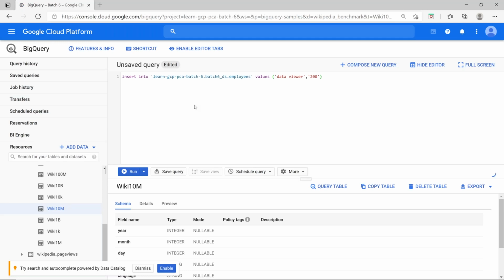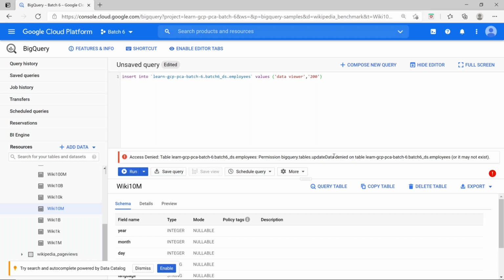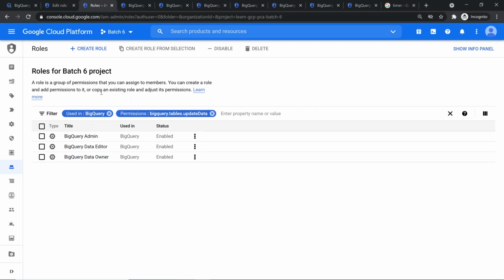So the command which did not work last time. Okay, now also it is showing the same thing. I'm not sure what is going wrong here. I had given this permission. I had given that. Okay.